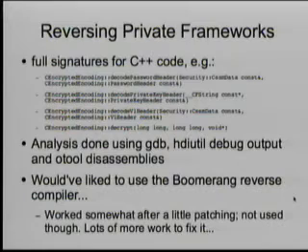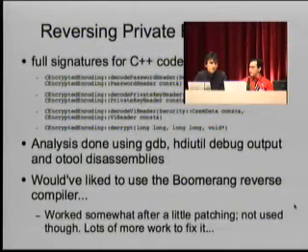Initially, I thought it might have been easier to reverse engineer the disk images framework using something called Boomerang, which is a great reverse compiler, but unfortunately, although it supports Mach-O, the binary format which is the default on OS X, it doesn't really work so well with PowerPC code, and after I patched it to work with Intel code, it worked better, but it bombed out on me in about 3/4 of the cases, so it wasn't really useful for generating more than 1 or 2 functions from the binary.